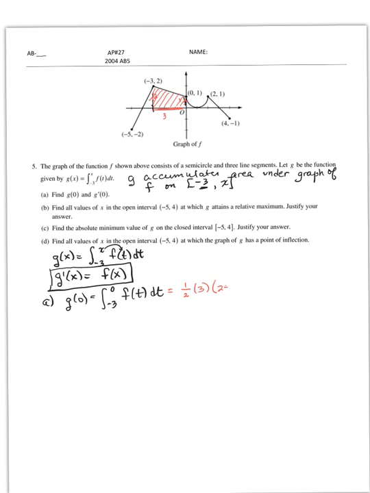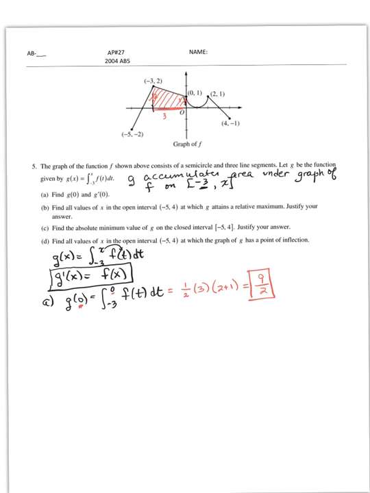So using the trapezoid formula, this integral equals 1/2 the height times the sum of the bases, which are 2 and 1, and the answer is 9/2. And that is the answer to that definite integral, which is g of 0. So remember, the domain of g are the x values in the domain of f, and whatever is replaced for x goes up here in the limit of integration.